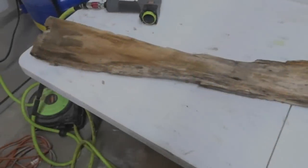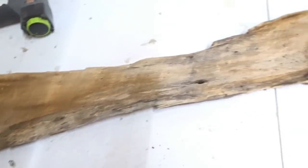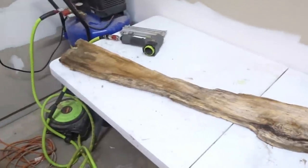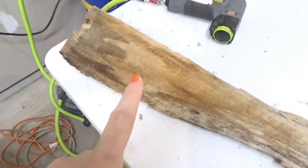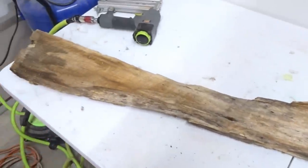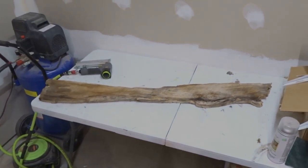This is authentic barn wood — you're not going to find it anywhere else, and it makes a one of a kind gift. It's really easy to make; try it with your own barn wood, pallet wood, or any kind of reclaimed wood. Here is my beautiful piece of authentic barn wood — it's gorgeous. I'm going to clean it up first since it has a lot of dirt, then cut it down to make the frames.